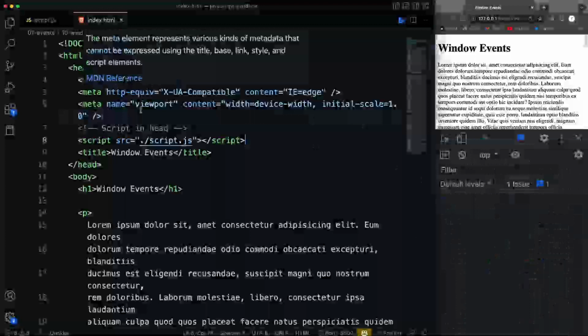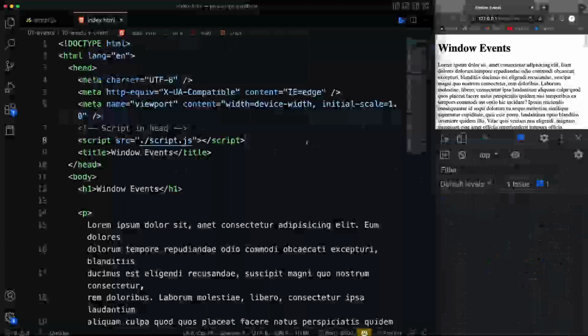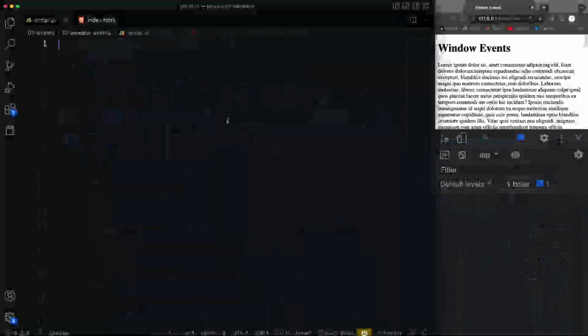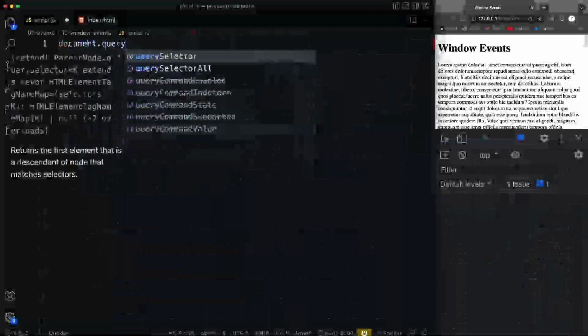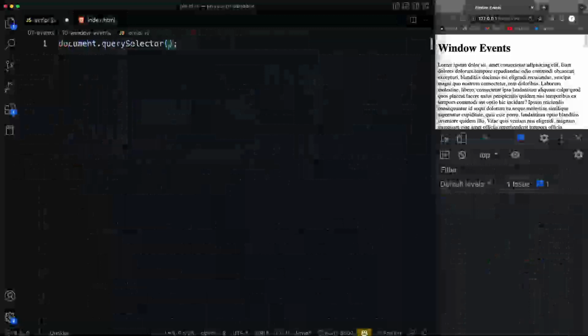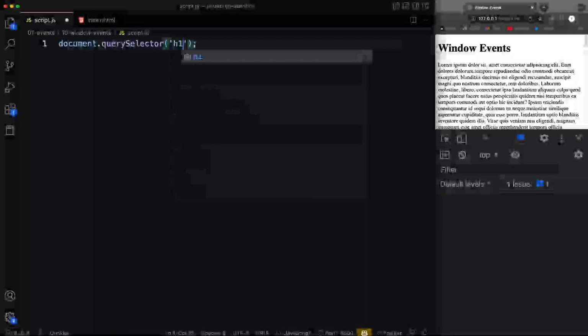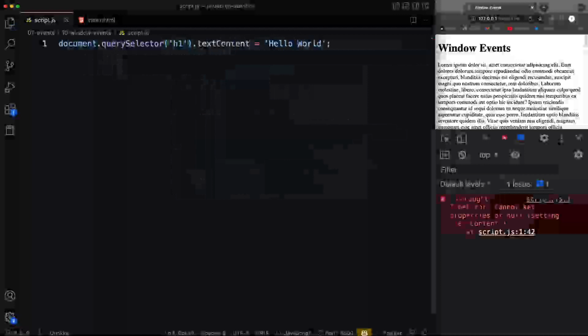So you'll notice that in the HTML for this lesson, I have the script tag in the head. And this was something that was very common practice back in like the 2000s. So I just want to show you, if we keep the script tag in the head and then we use query selector, and all I have on this page is just an H1 and some paragraphs, so I'm going to select the H1 and set the text content to hello world, and I'm going to save. You'll notice that we get an error in the console.